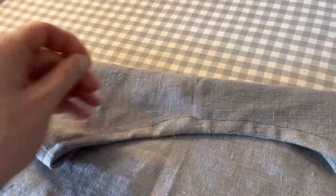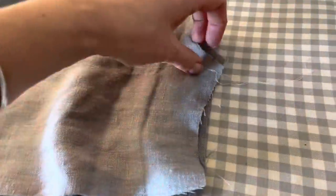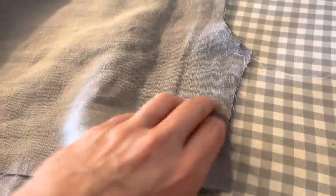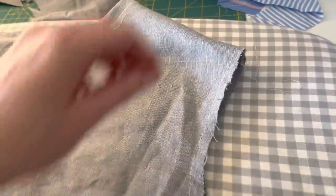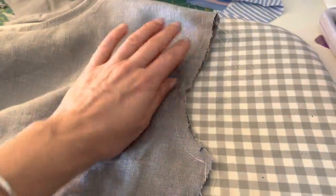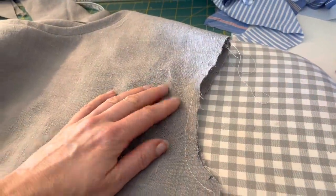I've pulled out my stay stitches. That's what those little threads are. Next, I'm going to sew the sides together. I'm going to do French seams again. The only reason why is because when somebody's looking up your armhole, it's nice to be able to see a neat finish. But I'm not going to bother with the skirt because I want to put inseam pockets, and it's a fuss doing French seams and doing inseam pockets, so I'm not going to bother with that. And nobody's going to be looking up my skirt at my seams.